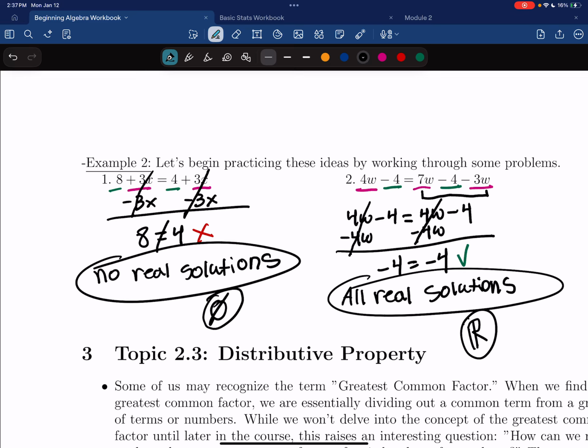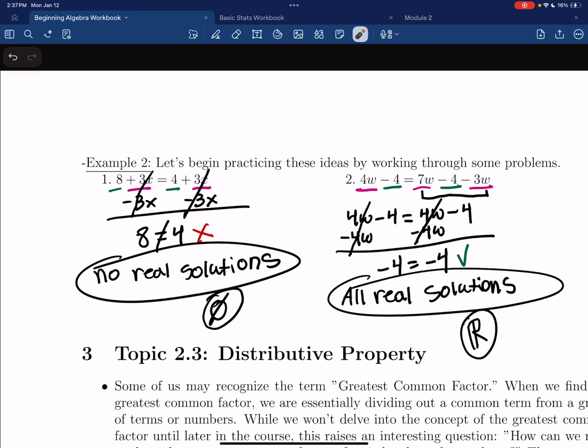So before I end this video, I just want to talk real quick about what exactly this means. What does no real solutions mean? And what does all real solutions mean? Because that's a very important question to understand as we progress throughout algebra. So no real solutions means that there's not a value that exists for x in this equation that you can plug in that'll make this equation true. There's no value that you can plug in where you can get both sides equal to each other. It's impossible. There's no singular value that you can find.